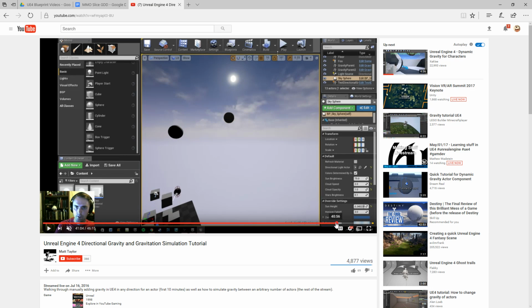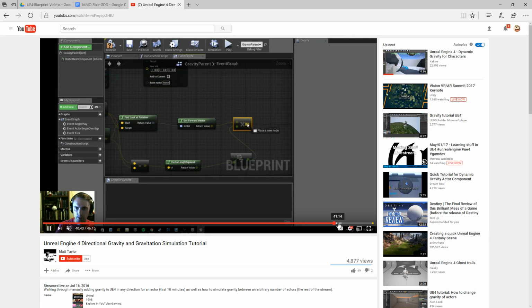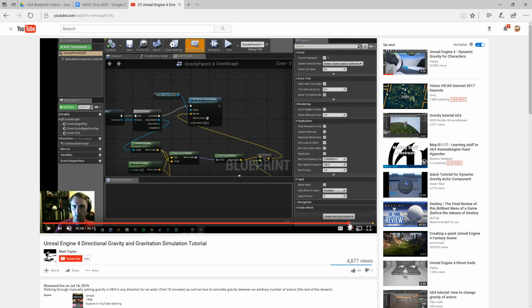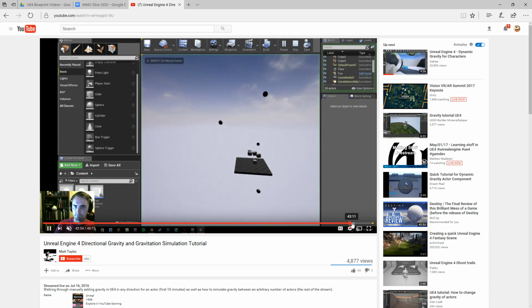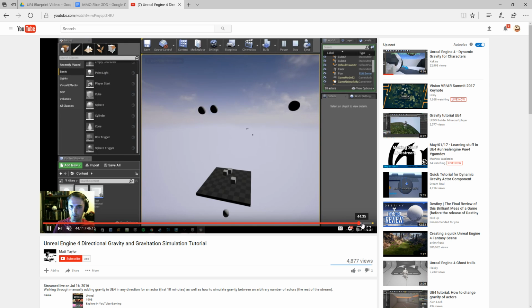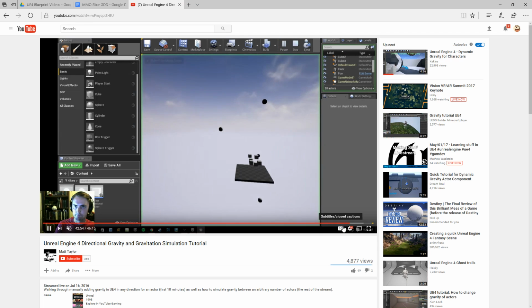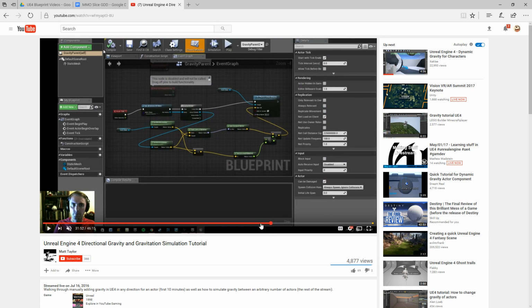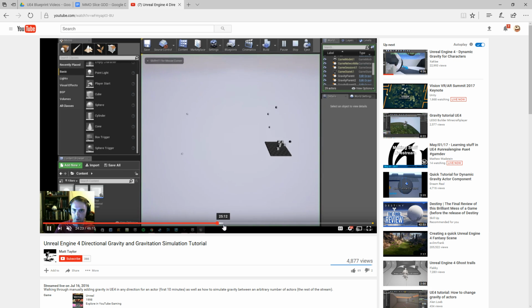Well, because you'll see right there, for example, the items he brought in as soon as it goes back. Okay, so these are the new items that he has in, right? Okay, so those ones are fine. Okay, it looks like you fixed it. Yeah, so he's got custom code in there to basically make things go in a certain direction. He may not even have gravity enabled. He may just have simulate physics turned on. I can't see down here. He may just be not using the built-in gravity system. He may be using physics and just faking his gravity system. That would be my best guess. Like I said, that's one of the options you can do.